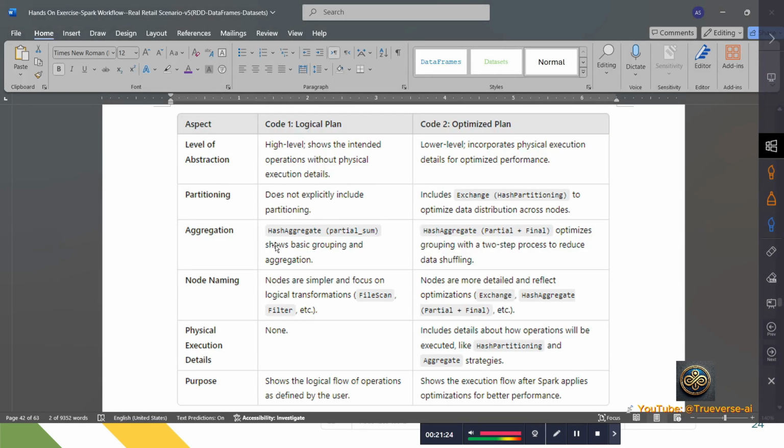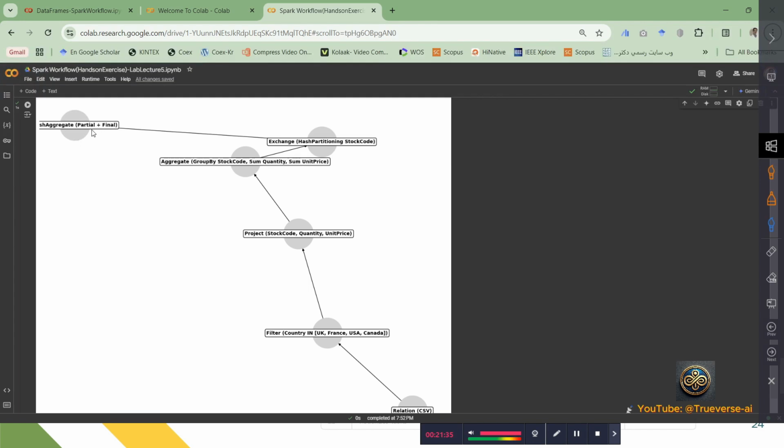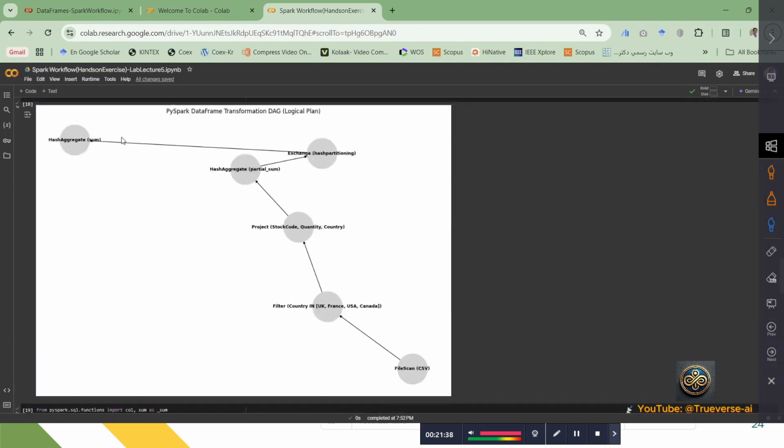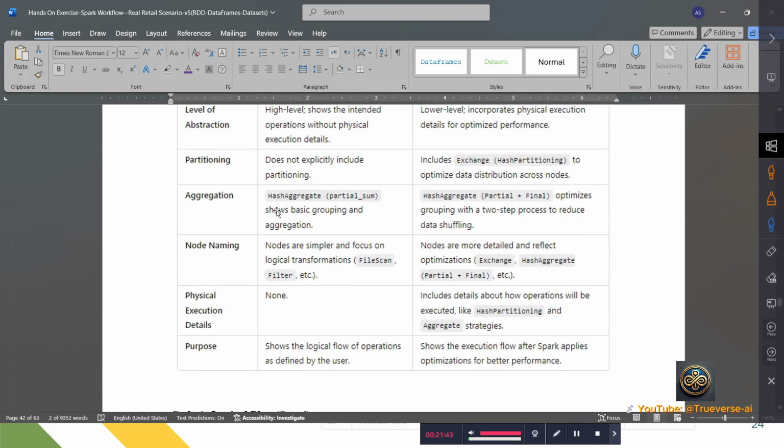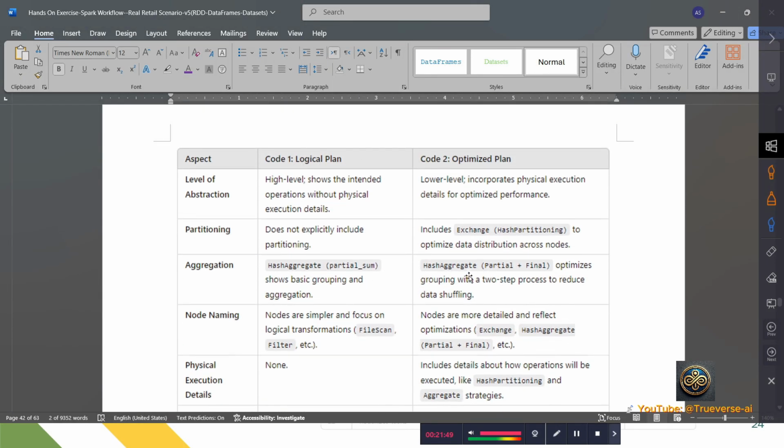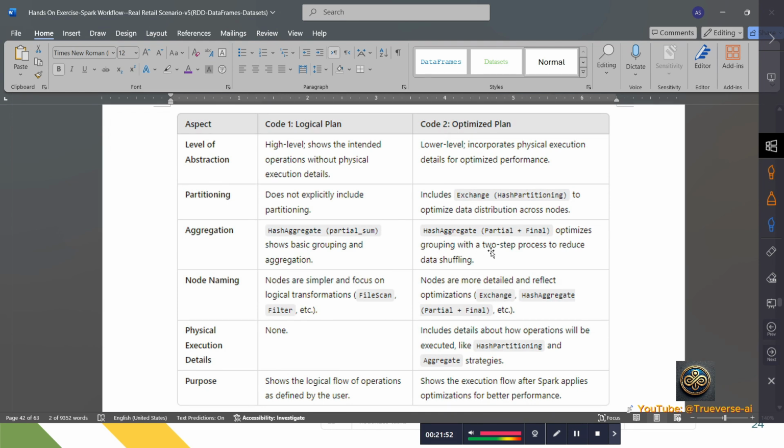And here you have a hash aggregate partial sum. This is the hash aggregate partial final, but this one is the hash aggregate sum. So the aggregation shows a basic group in the logical plan. When you optimize it, it optimizes grouping with two-step processing to reduce data shuffling.